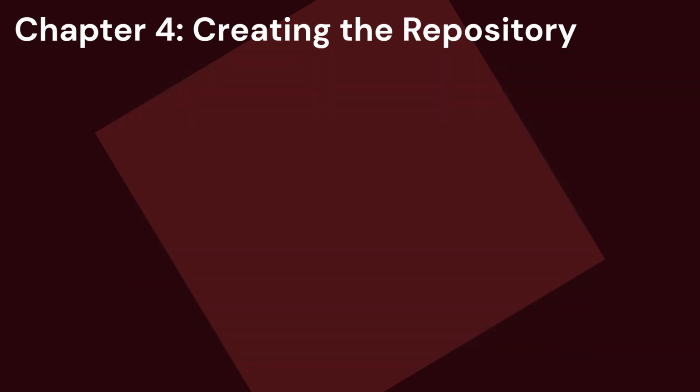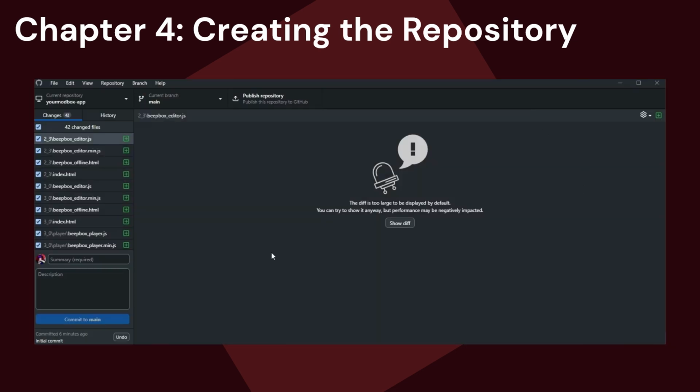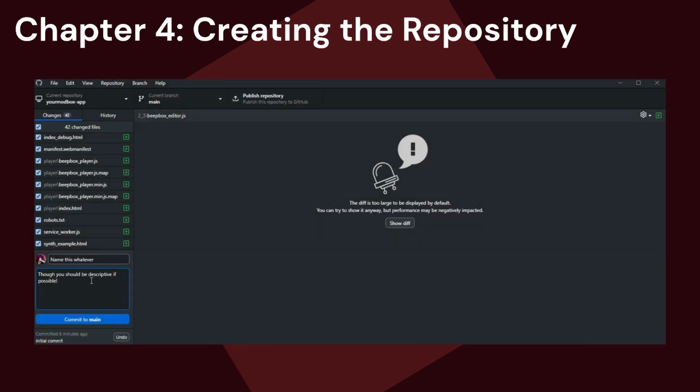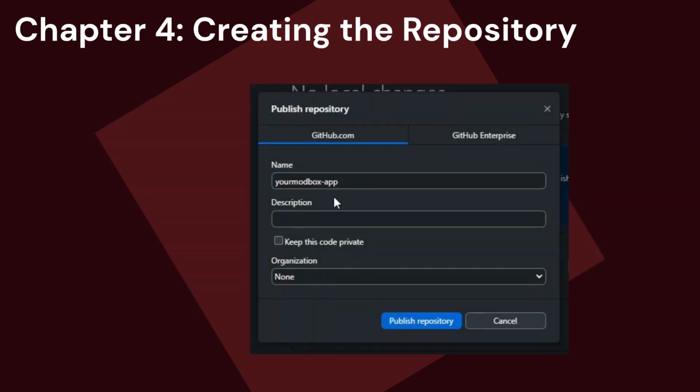Once we do that, you'll notice that GitHub Desktop has updated to tell you that there are new changes inside of your repo folder. Simply just name your commit here. For your own sake, I suggest being as descriptive as possible with these names, and pressing the blue commit to main button here. Now we can publish this repository the same way that we did before.